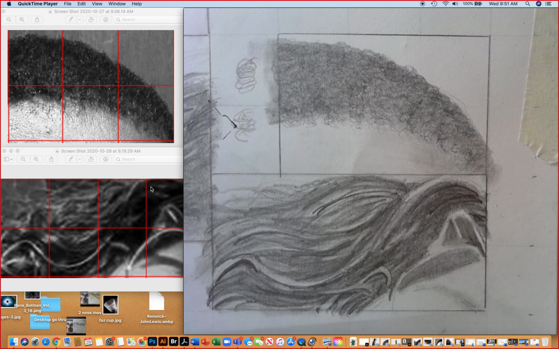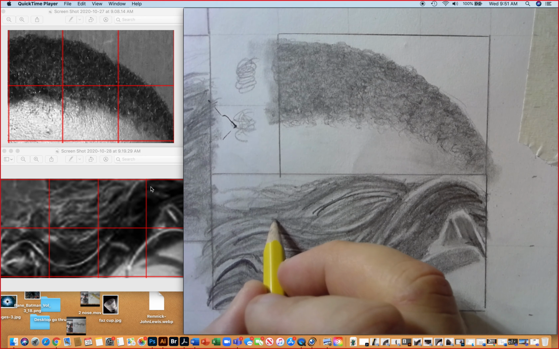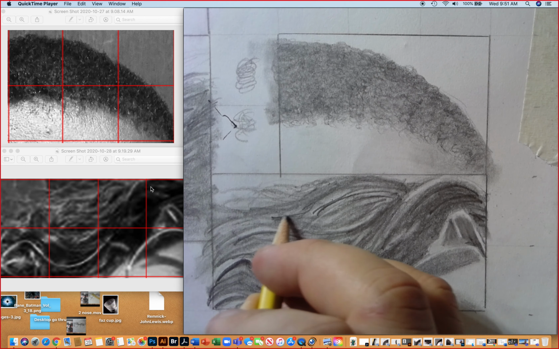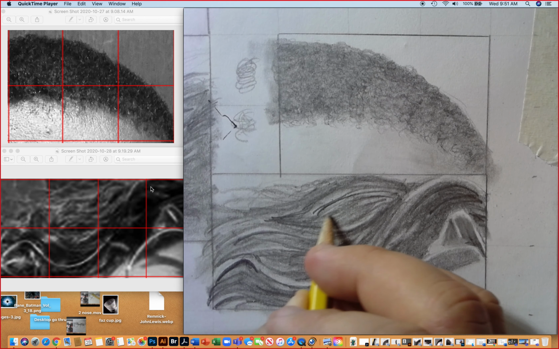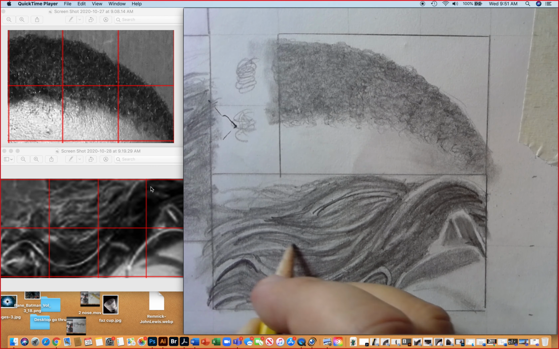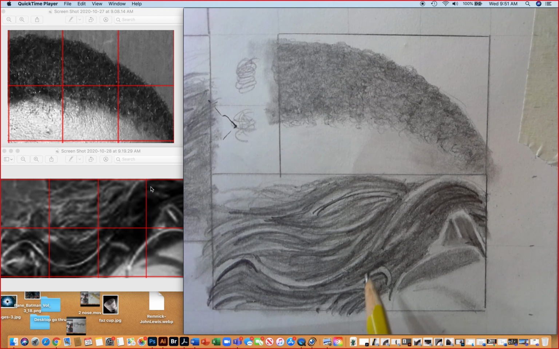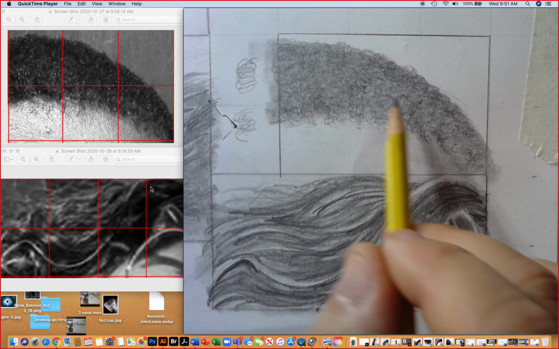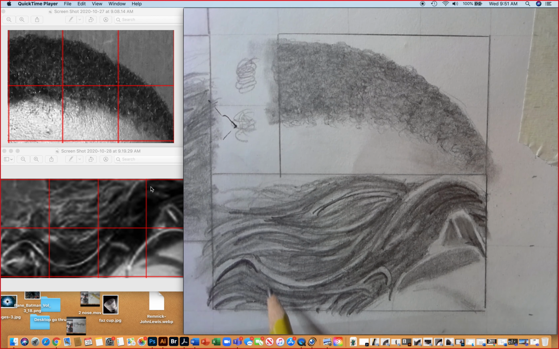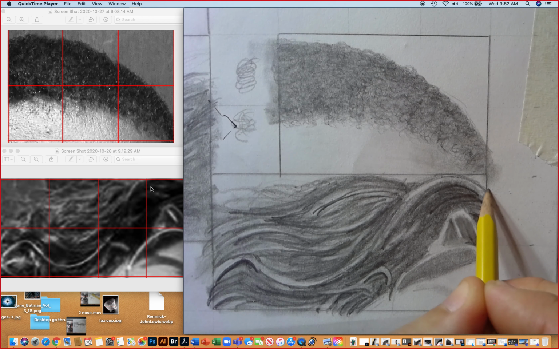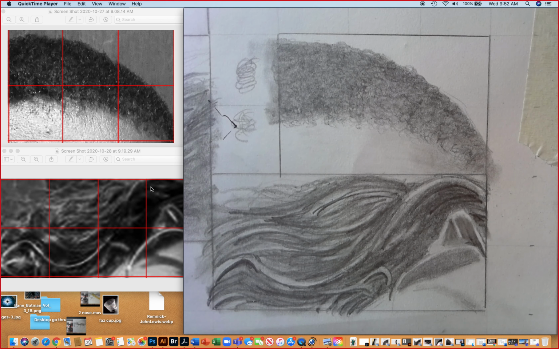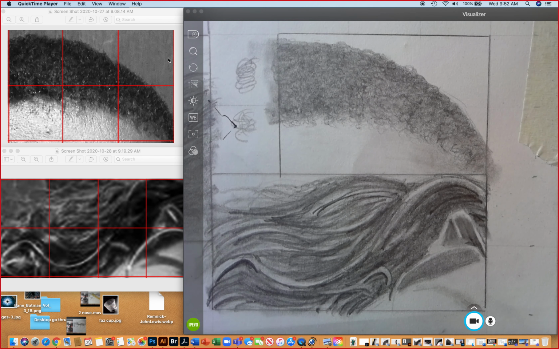Again, it's not a hair-to-hair copy of each and every strand of hair. It's not meticulous in the way that I wanted you to go about doing the nose or the eyeball. It is more about getting the feel and the flow of what's happening in the hair, no matter what it is, so that we have a little bit of texture, a little bit of body, and we show a little bit of the light and shadow that's happening in the picture. I'm not inventing the light and shadow. I'm going by what's in the picture, even though I'm ad-libbing the hair itself. And that will be our second demo.